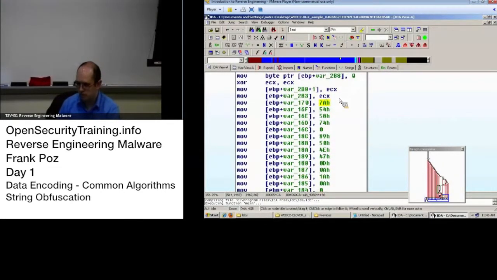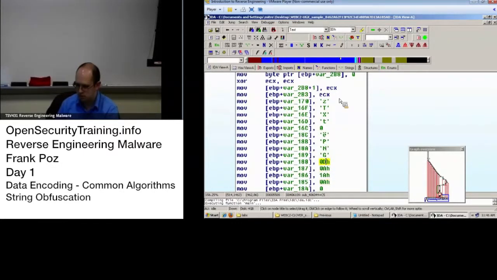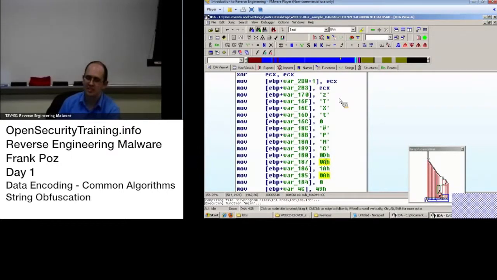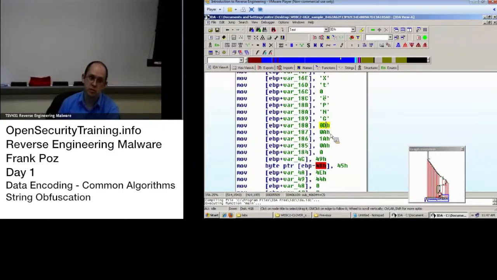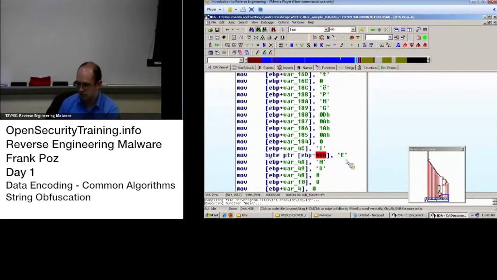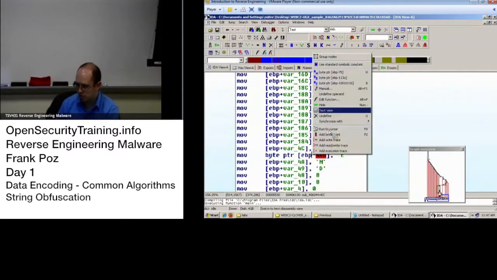So if I put my cursor on these and press R, R, R, R, R, R, R, R, R, oh, not on these, 0D0A. Anyone know 0D0A, what's that? What's 0D0A? Carriage return new line. You'll see that in anything that we'll be printing out to the screen, potentially, or maybe going over the network. HTTP protocol makes use of carriage return new line. So you'll see in hex dumps, 0D0A. Okay, so those are non-printable, so not doing the R on them. 49, that's printable. This just to clean that up.